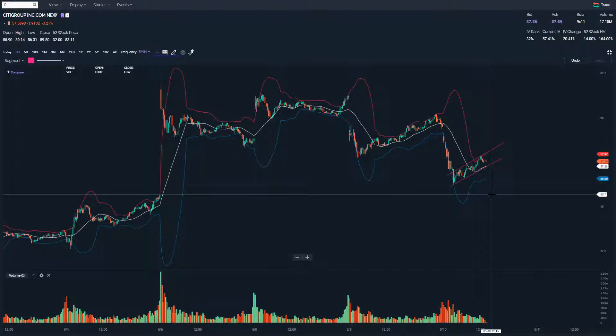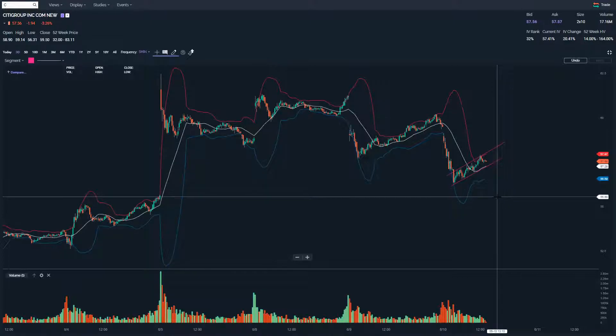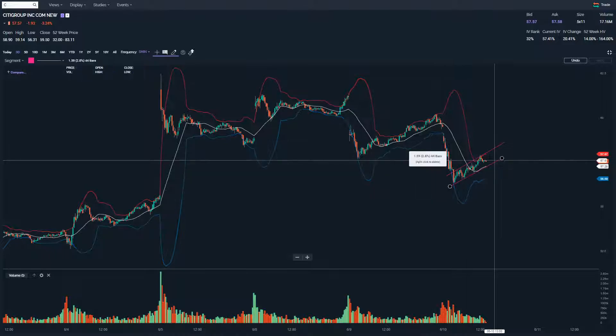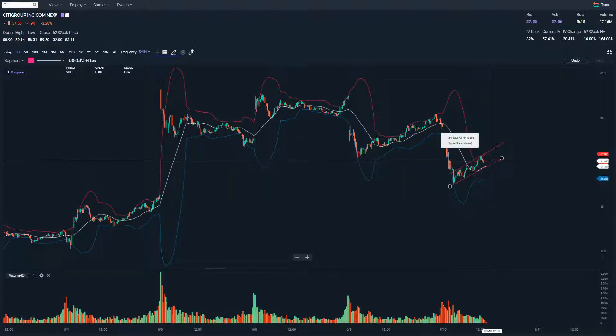On second thought, if price gets down here and I'm not taken out at $5.20, I'm just going to exit at whatever the price is. If it was $4.60 there, it should be very close to $5.00 here. So I paid $2.90 and I'm looking to exit for $5.00 to $5.20. The market's still open, I'm just watching here to see hopefully that the price rolls over more — it could continue up, but I'll just keep my eye on it.